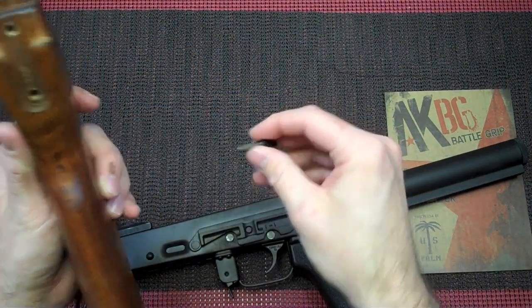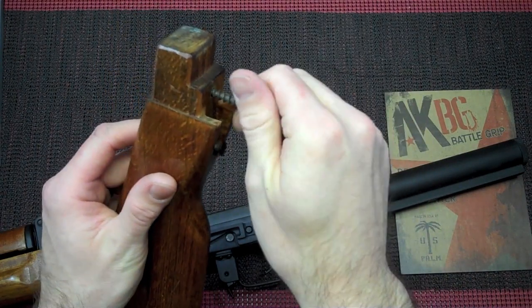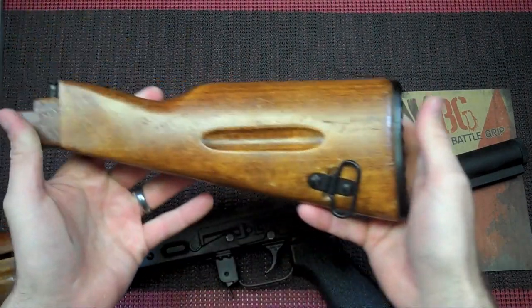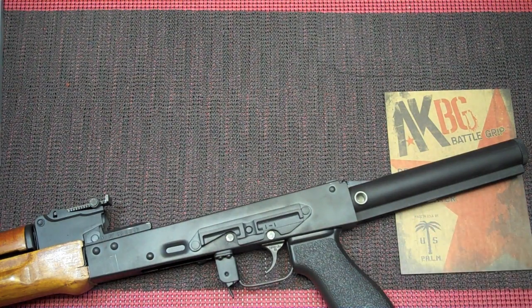An easy way not to lose your stuff is to go ahead and put these back in here just a little bit, just so they don't fall on you. Now those won't get lost, and I have an extra buttstock in case I ever need to install it. So that's on there, guys. Let me get this stuff out of the way.